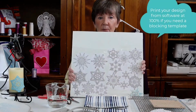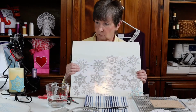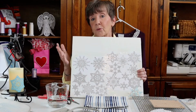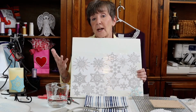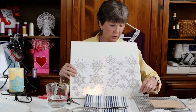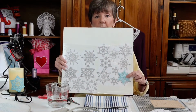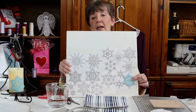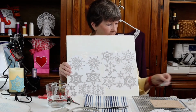Some have to be shaped. So for example, my snowflake designs, I have this board, and these are just templates of all the little snowflake designs. Have you ever crocheted snowflakes? You have to block them afterwards. And so we'll do that with starch or hot sugar water, and then we need to pin them out. So for my snowflakes, I'll just find the appropriate one, and I'll just pin it out over that shape, and then I know that it's going to be shaped properly. And once it dries, then it retains its shape.